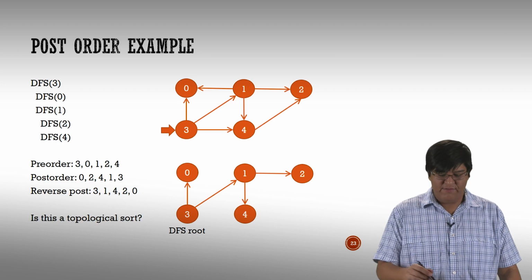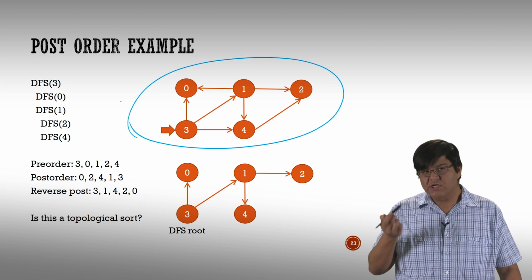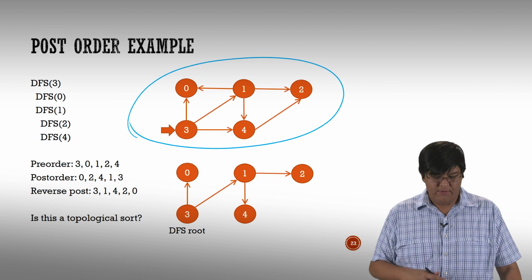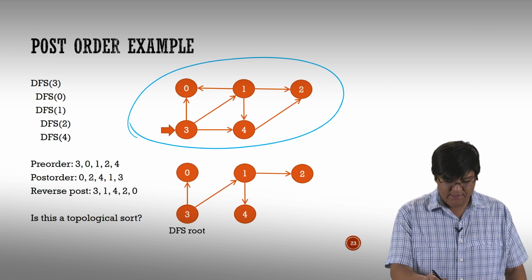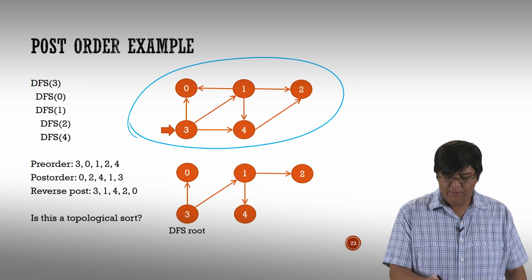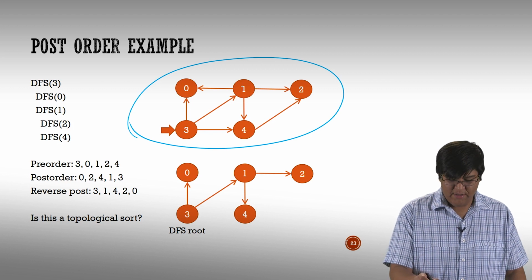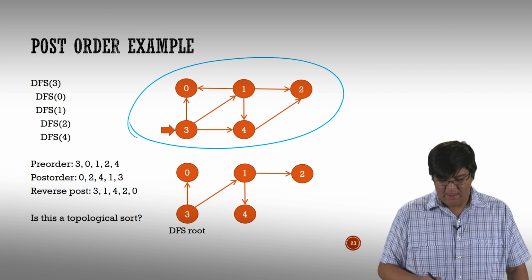Up top I have a graph. This is my sample graph G, and on this sample graph I want to run DFS. I've actually already worked it out in the slides. So we start at 3, and then we go to 0. Then we have to backtrack, go to 4, then go to number 1, and from 1 we'll go to 2, then backtrack to 1, then go to 4. So we're moving through it in a certain way.